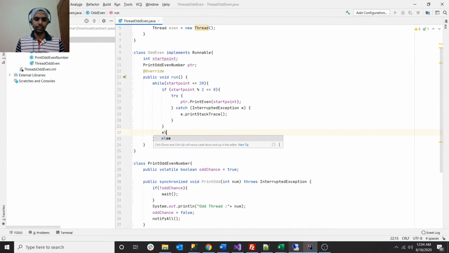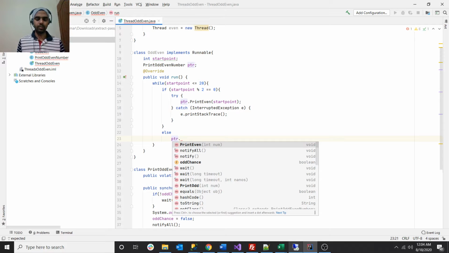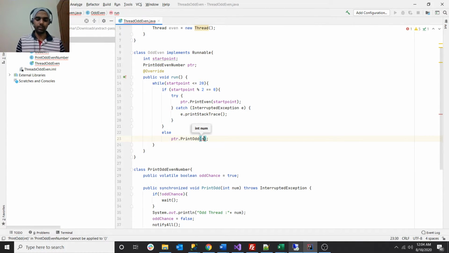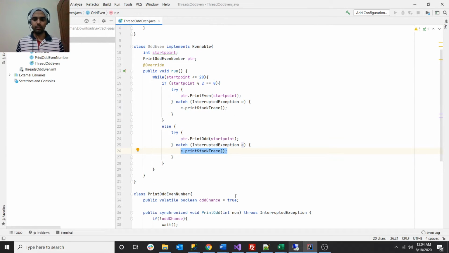If this is not the case, if it is not an even number, then we have to print the odd number, right? ptr dot print odd, and then start point. So this also we have to keep in a try catch block because this method is throwing an exception right here.